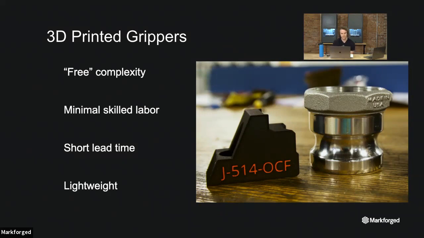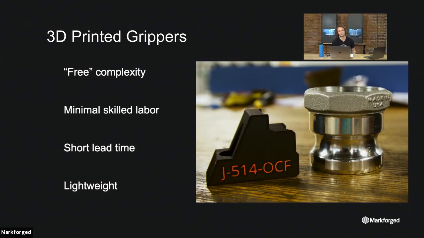And then another advantage is shorter lead time. Because you don't have to have as much skilled labor going into it, and a lot of the process is automated, you can run prints overnight, you can run prints over the weekend, and they don't have to sit in a machinist queue. And so that allows you to get parts same day. This fits in really well with something I mentioned earlier, which is less downtime.